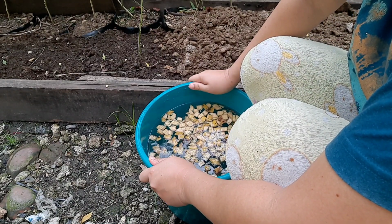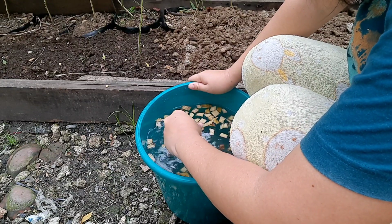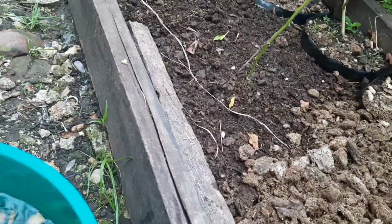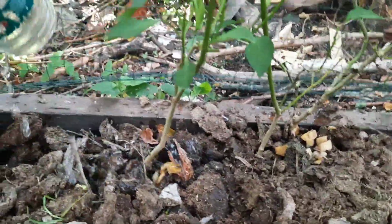So the next step is just to water this to our ceiling panigang. So let's do it. Start watering our ceiling panigang using this one. I only use a few because I'm on a budget. So I just put it over here. There you go.